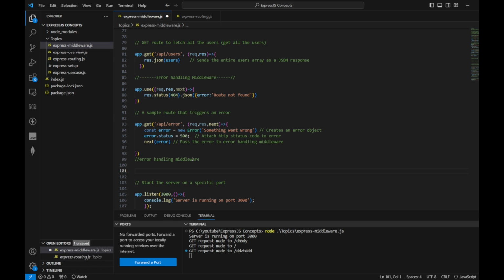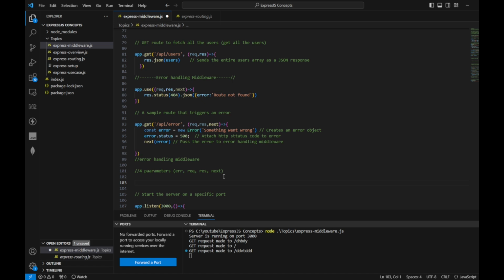And what are they? err, req, res, and next. So this error handling middleware has 4 parameters: one is request, one is response, next, and another one is err.